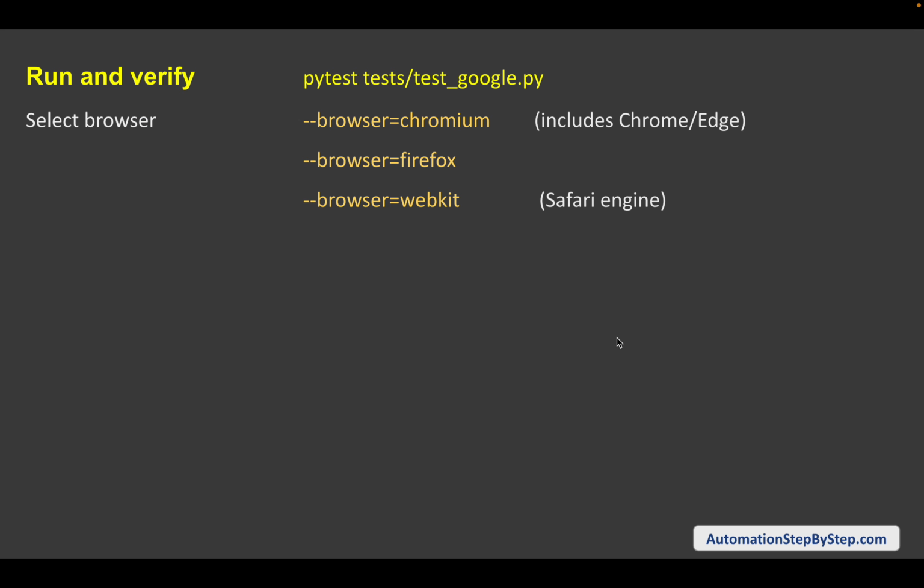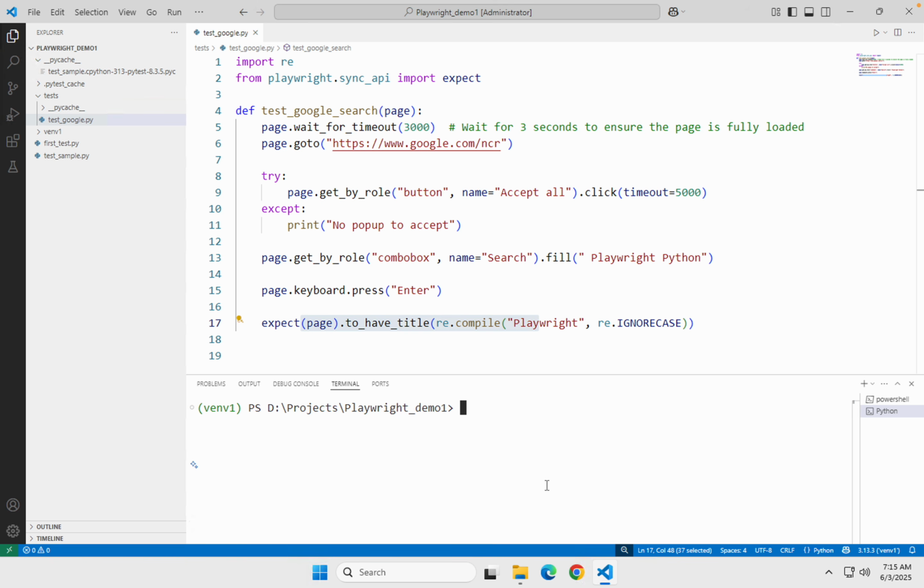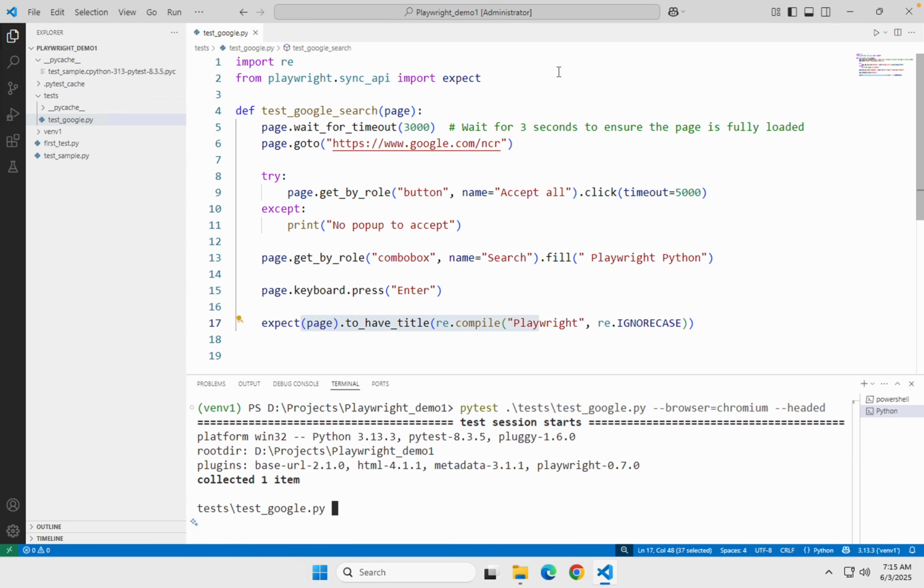I think we have to say browser. Let me just clear the screen and press the up arrow. Yes, so I have to say Chromium here, and it will run with that browser, or I can say Edge or Firefox as well.